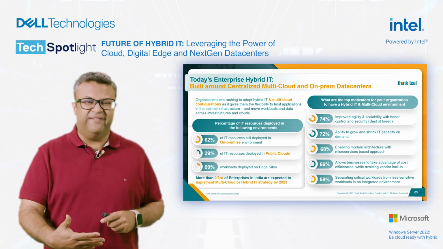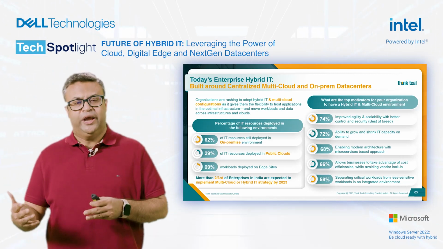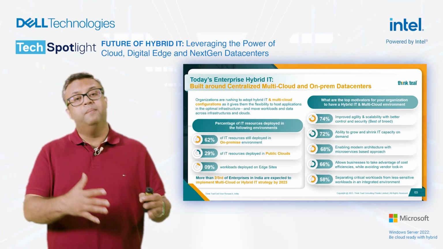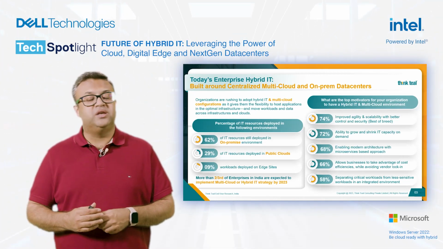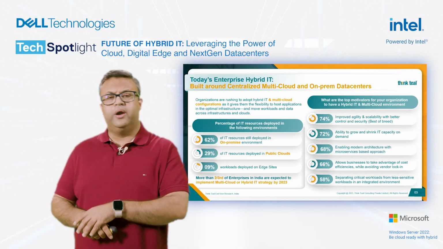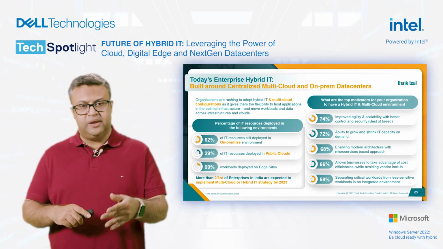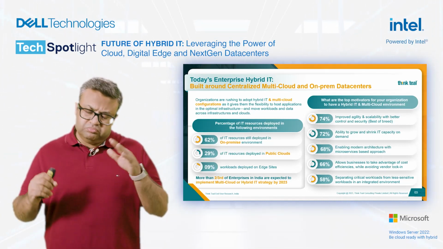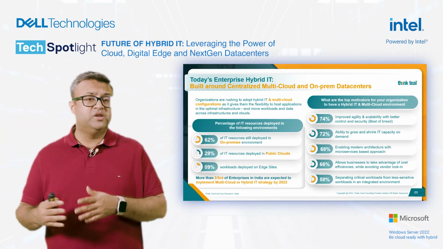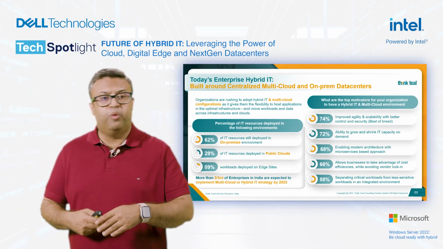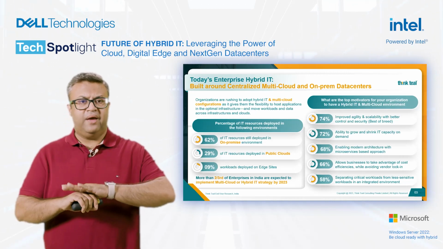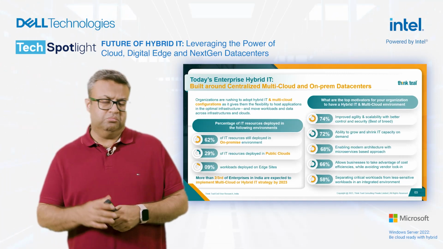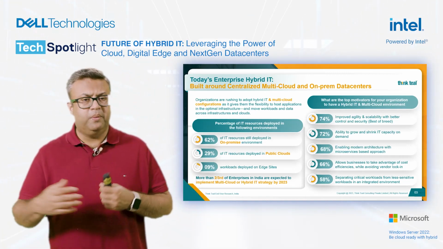But as we all are aware, with how times have changed, edge sites are going to mushroom across. We'll see a lot of POPs being supported and being used as edge locations. And in our corresponding slides, we'll also see the benefits and usage of edge sites. But clearly, as you can see, more than two-thirds, which is almost 65 to 70% of organizations polled, seem to suggest that they have implemented a multi-cloud or a hybrid IT strategy, or they plan to do that probably by the end of this year, right?